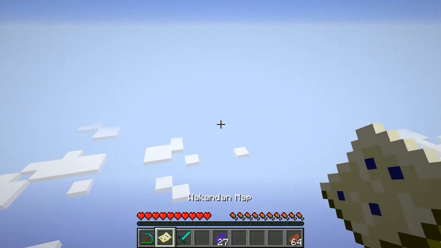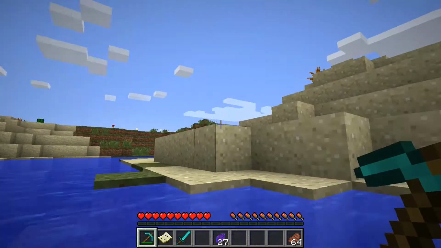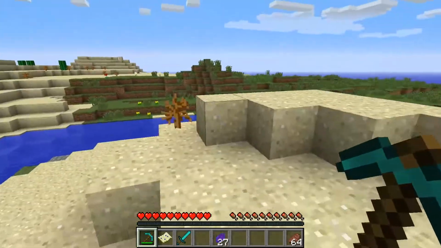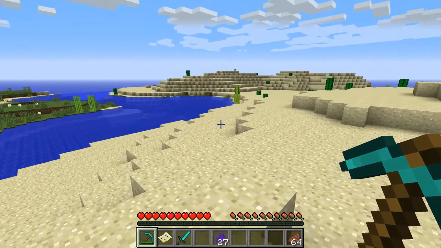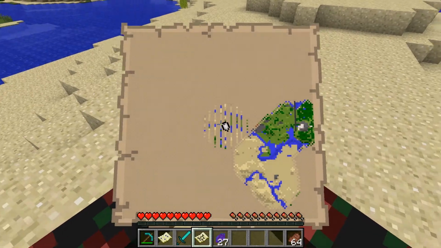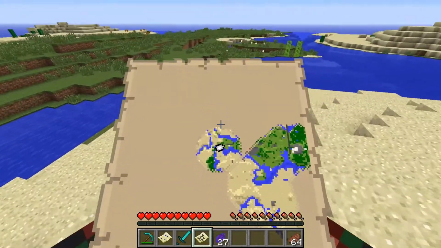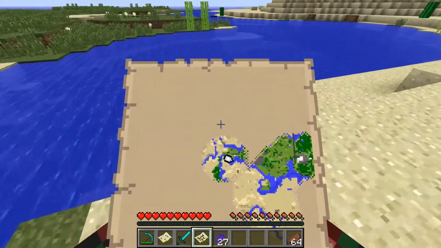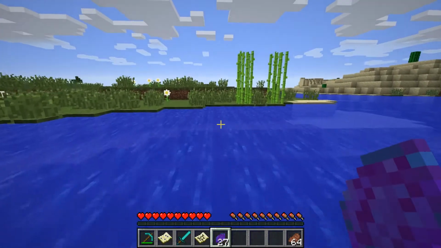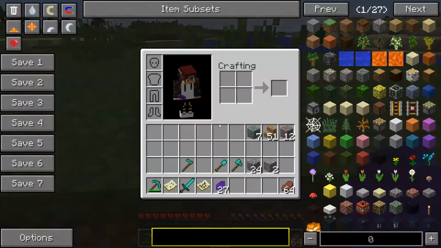Okay, guys. So we have vibranium, as you can see, and now we can actually craft that Black Panther suit. I just need to see where I am. Actually, I have this map, so let's see. Oh, there you go. Actually, you can see my house on the map. It is just right there. So yeah, let's go to my house. I will do this quickly, because I will just go to my house.